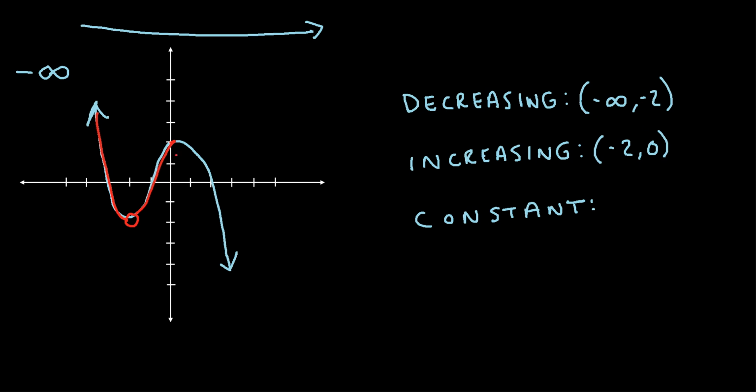And once we hit this x value of 0 and we continue to move to the right, we can see that now the graph starts to decrease. The y values are going down again as we move all the way to positive infinity over here. So we'd say it's decreasing from 0 to infinity. So again, for the decreasing, there's another interval. We'll union that, and we'll say from 0 to positive infinity, we're decreasing. So for this example, we have two intervals where we're decreasing, and there are no intervals where the graph is constant. So those were just a few different examples of how to determine where a function is increasing, decreasing, or constant.